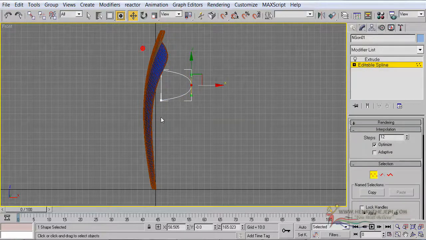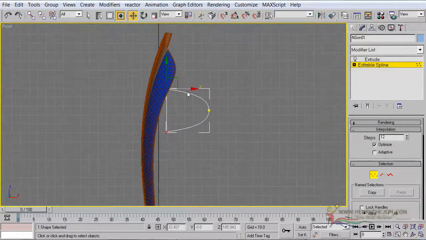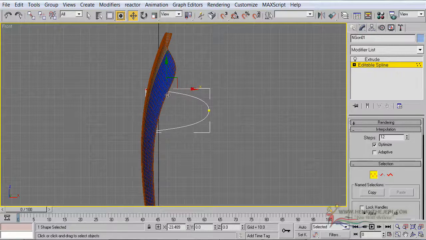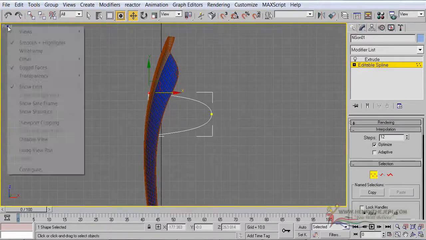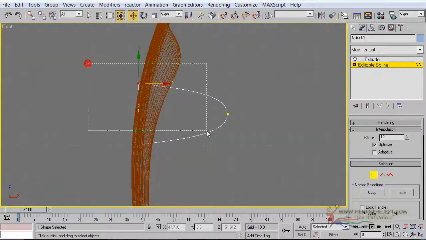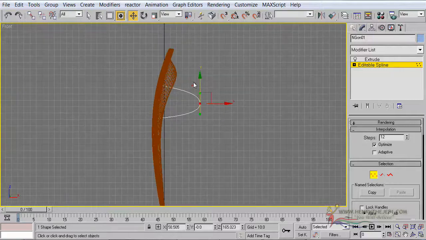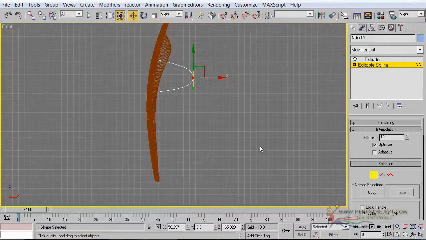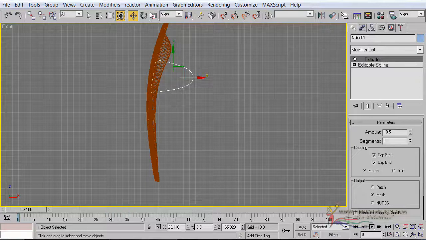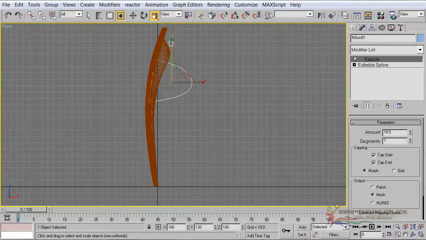And of course we still have access to our editable spline modifier, so that we can drag these splines into place. Right click and select wireframe, so that we can see where is what's happening. Remember, this object should not show through the leg. It should be, as you can see, positioned inside the leg. And we might want to make it a bit taller.